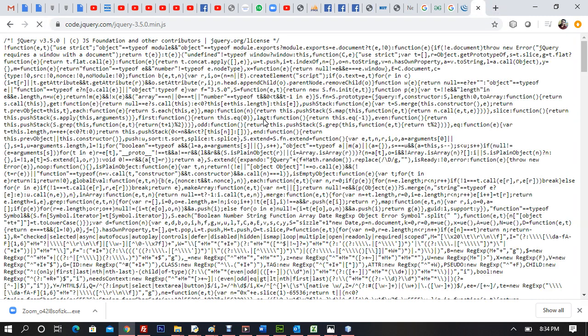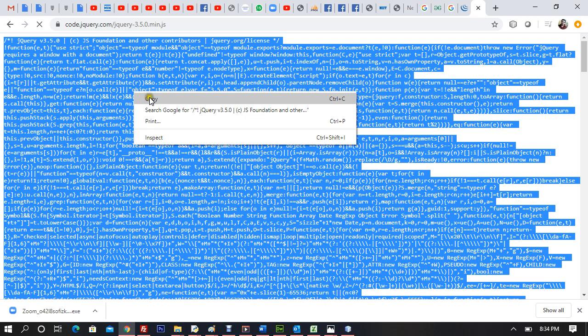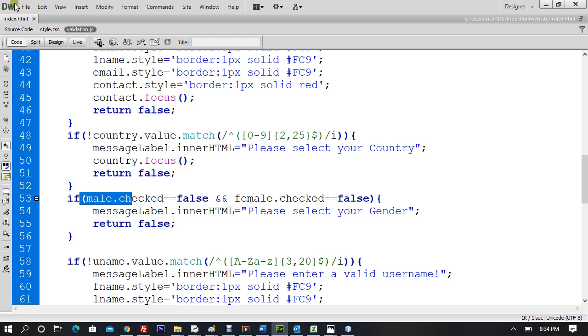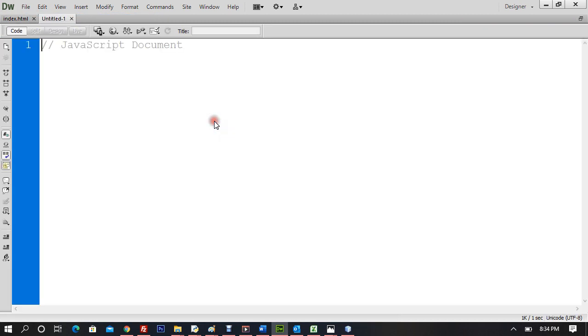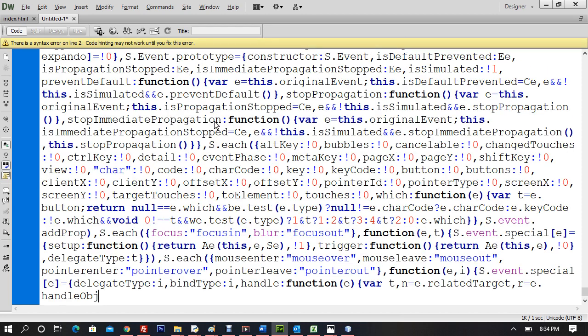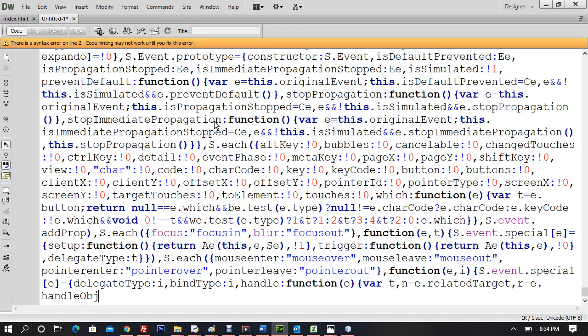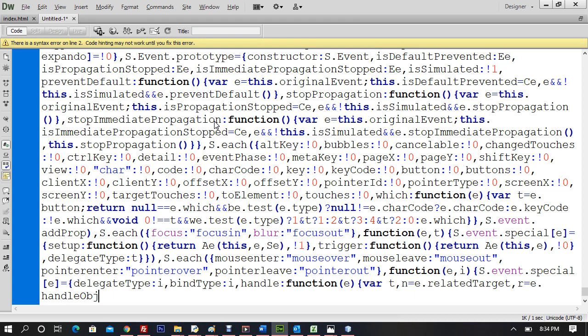If I go to this file, you can see this is your jQuery file. I will select all, copy the code, create a new file, and this time I will be creating a new JavaScript file, and I'll paste all the jQuery code here and save this file.